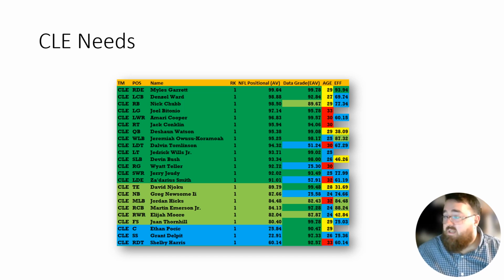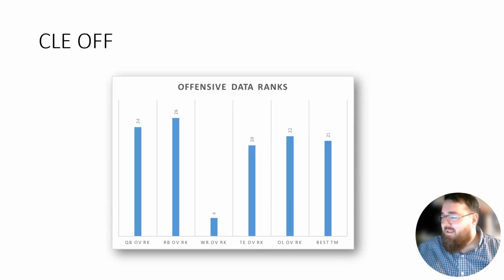A lot of cornerbacks start to decline once they get into their late 20s. Myles Garrett is 29. A lot of edge rushers also start to decline when they hit their 30s. So there's a lot of older prospects here that is a little bit concerning. They really are going to need to start having some first round picks to really round their roster out. But this is how I identified their needs for the Browns.